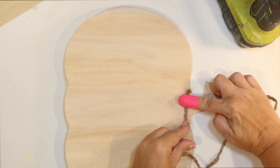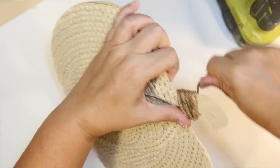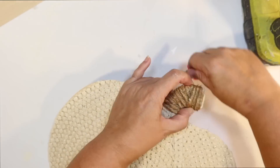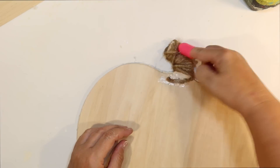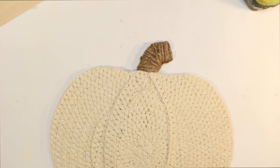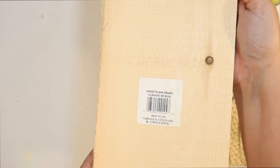Now it did make a big mess, so make sure you use your vacuum or whatever to clean up after yourself. And I'm just going to attach a little bit of twine here on the back. I'm using a thicker twine from Walmart and just going to wind that around until you can't see any of the wood pumpkin. You do have to use a little hot glue when you get to the end to make sure that it stays on there. Just kind of overlapping — it was a nice thick chunky jute. Gluing the excess to the back. And I'm just going to burn off any of the fuzzies with a lighter to clean that up just a little bit. And I am loving how this turned out. Now I wanted to make a sign to put it on and I didn't have anything quite the right size, but I do have some of this craft wood from the Dollar Tree.